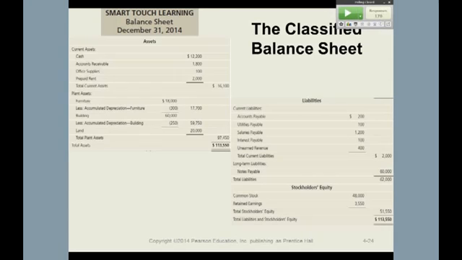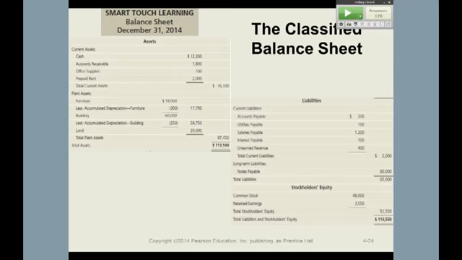It's the same balance sheet we had before. That was in report form and was not classified. This is classified now. Liabilities are first current and long-term. Current liabilities are accounts payable, notes payable, etc. Interest payable. Long-term liabilities include your notes payable. Then, of course, in the equity section, you always list the common stock before the retained earnings. So again, this is an account form. It's got the assets on the left, liabilities and equity on the right. If it was the report form, they would be stacked.